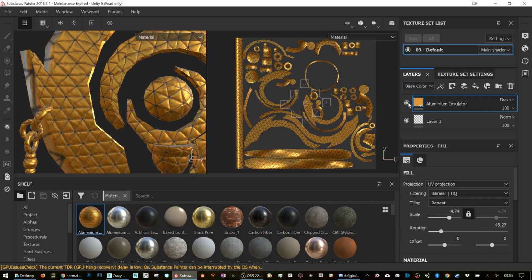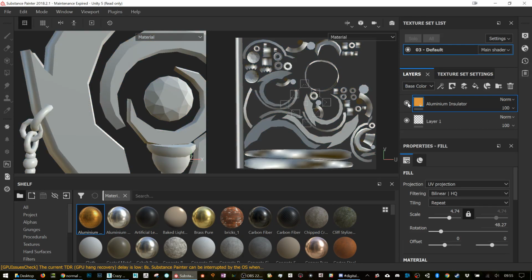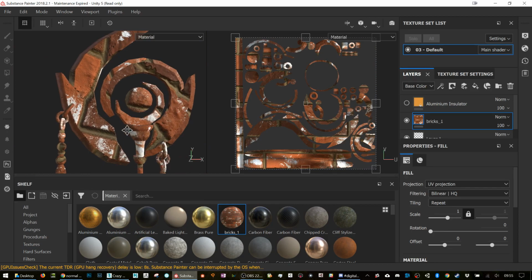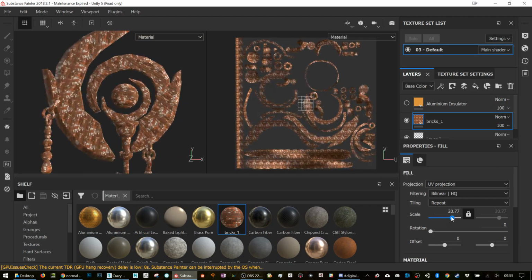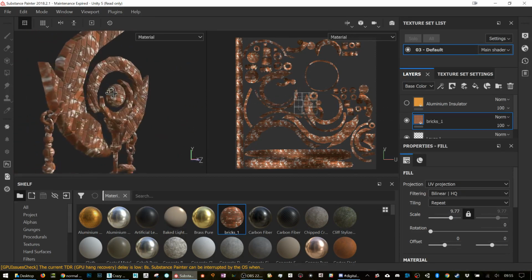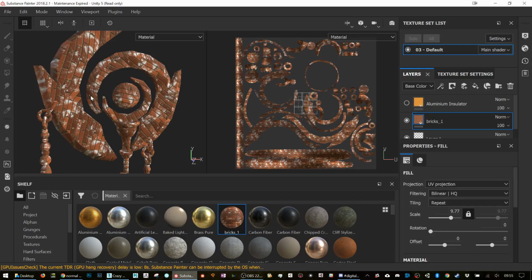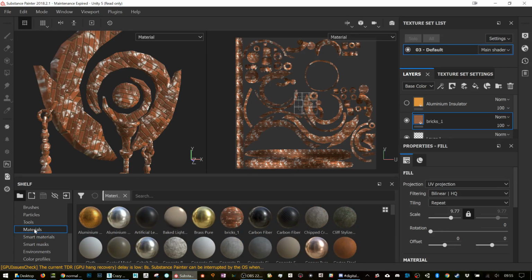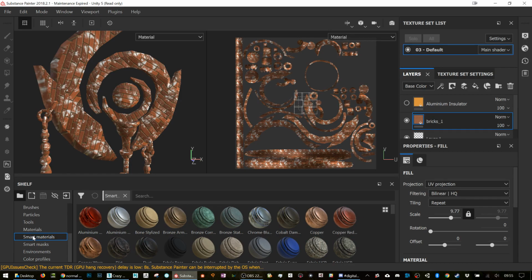All right, so if you want to turn it off, just turn it off. Literally here, you just turn off, and you can just drag on more. I have a few more different types of materials because I've downloaded them, and you can download them yourself later. I'll show you where, but you can go in and add different materials, and these all come with normal maps already in them, so you don't need to worry about normal maps. All right, so I'm just going to use the basic materials because I think most of y'all only have basic materials, right? So on the left hand side here, there's materials and smart materials.